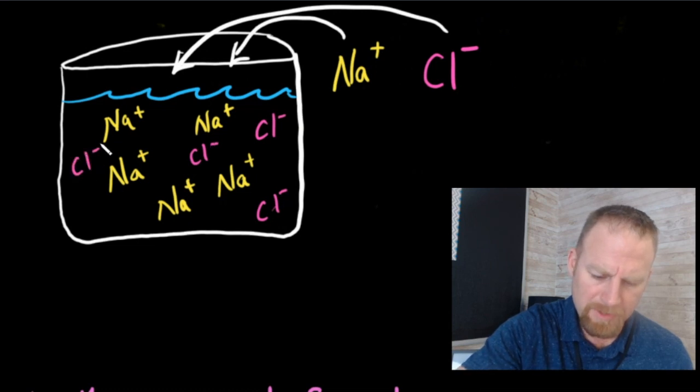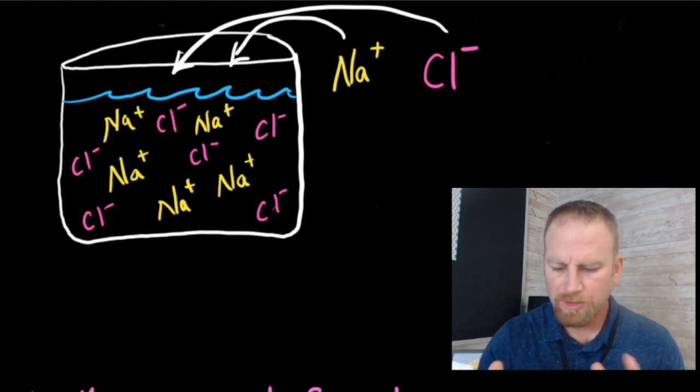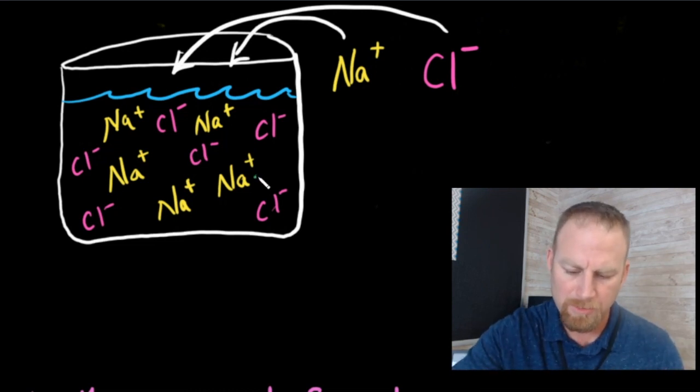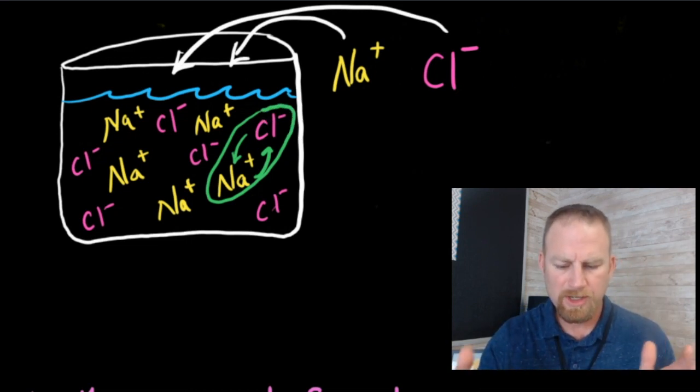So what's going to happen is there's going to be an attraction between the positive and negative charges. We can think of it as they're moving around and opposites will attract like a magnet. So we have the sodium here moving towards this chlorine, and this chlorine moving towards this sodium. And so they would combine right here. And then there's no more charge. You have one plus and one minus, and together they equal zero. So now that's neutral.